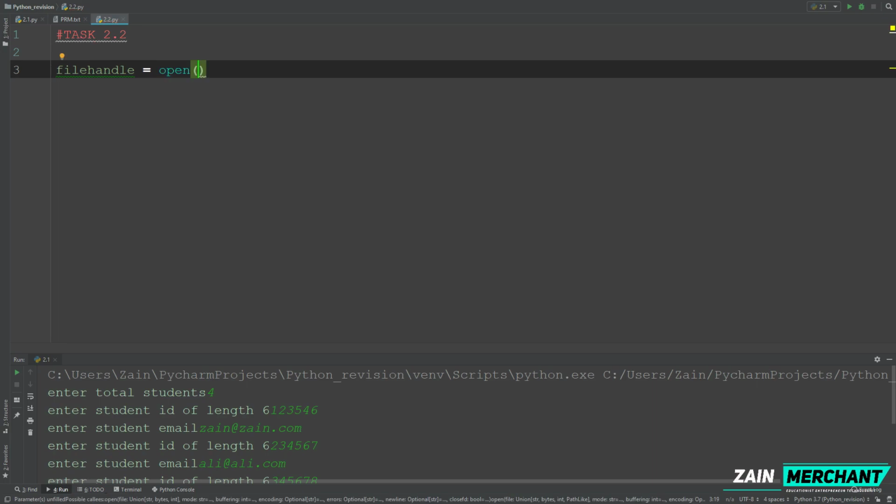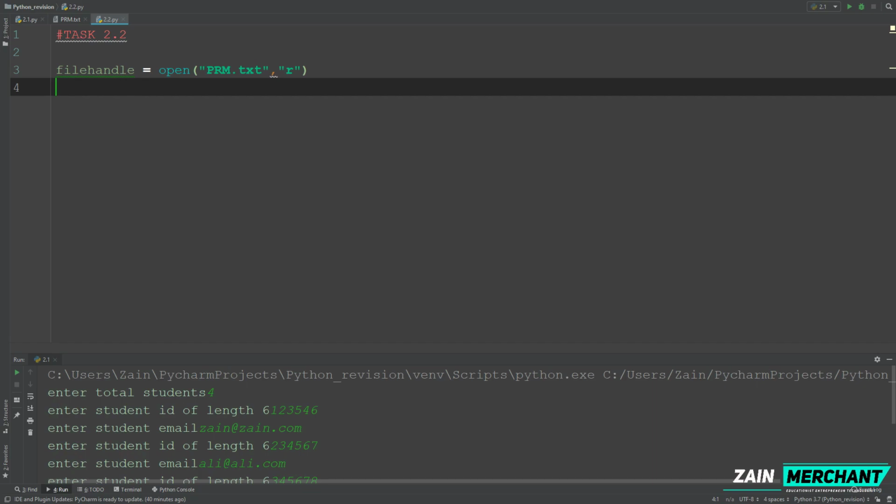The name of the file is prm, you can see here prm.txt. I'm going to use the same name because I have to read the file, and since I have to read the file, I will use r as the second parameter for the open function. This means that the file handle will contain the stream for reading purposes.